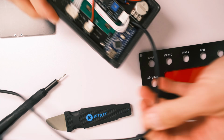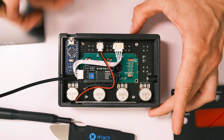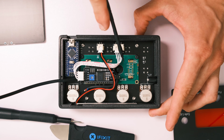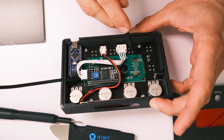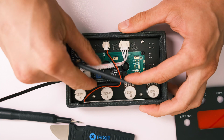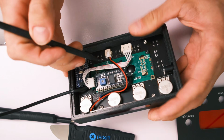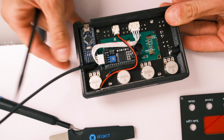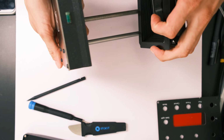When I removed the back plate, it was held by only 2 screws, exactly the same 2 screws on the side which hold the cable for the enlarger. You also can see the 4 potentiometers which control the whole system. You also can see the main board, which is the biggest one in this whole assembly. And honestly, these 2 boards, one green and one black, are only for screen control. This small black board is a serial port adapter for Arduino, so 90% of the volume of this whole enlarger is actually occupied by the screen and the surrounding of the screen. And the rest of the things are controlled with an Arduino Nano.